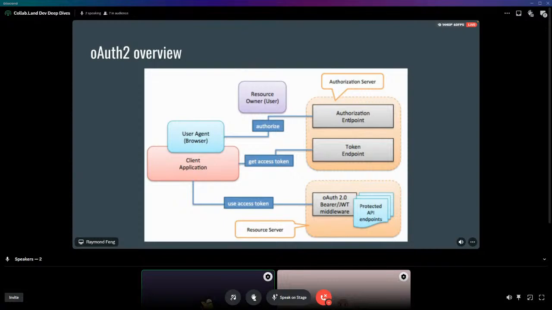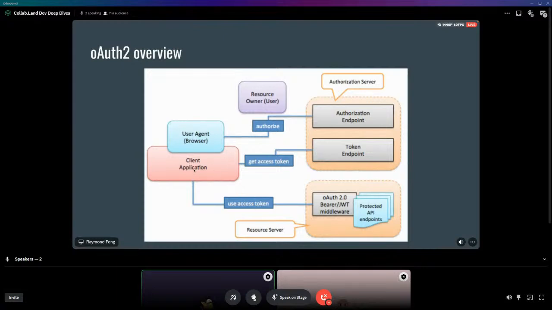One is the so-called authorization flow. Authorization flow is like saying, hey, third party, you need to redirect the user to Collab.Land's login system and identify themselves. Then also show the dialogue, like what permissions the third-party application is asking for, and you have the choice to grant that permission or reject that request. Right? So that's the first step for the OAuth2 flow.